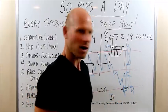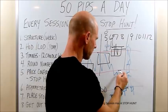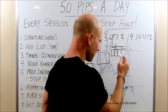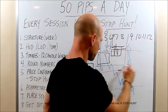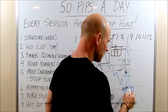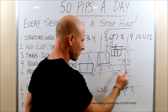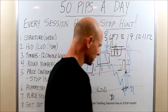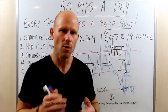Come back in 1 hour. Set a price alert. If it moves 25 or 35 pips, and you feel that the market has cleared these levels or hit stops, consolidated and continued, go to break even. Reassess: am I looking for a measured move? Is it going to stall out at the low of the day? What is it that it's going to do? Have a plan. Know what you're looking for.